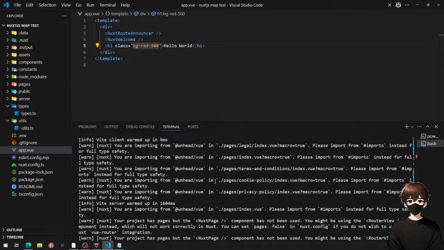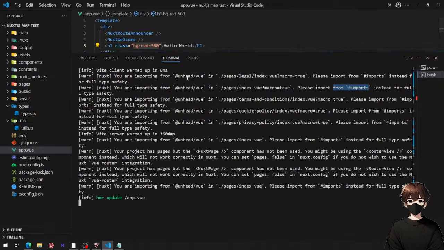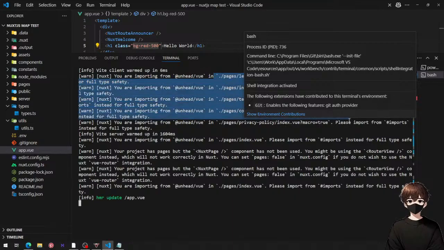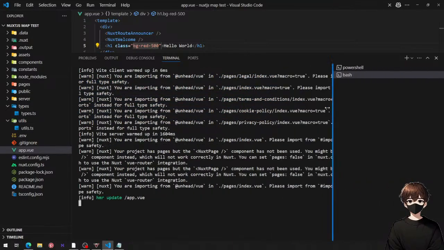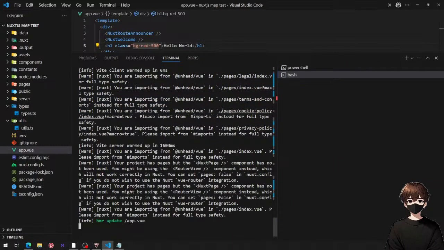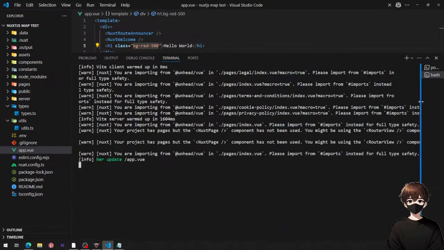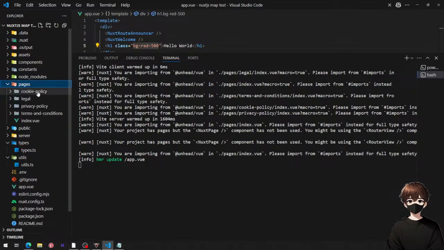Well, the first issue is that you're importing unhatched view. Please import. I cannot read that. You're importing unhatched view, and please import from imports. Okay, I'm not sure what that means, but let's check.